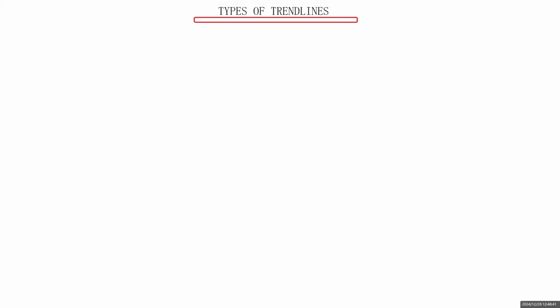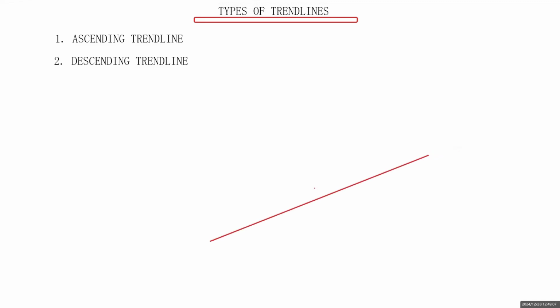Now, what are the types of trend lines? It's important to note that we have the ascending trend line and we have the descending trend line. Let's go ahead and write it out. We have the ascending trend line, and we have the descending trend line. An ascending trend line checkmates the strength of a bullish trend. So this is an ascending trend line right here. It checkmates the strength of what? Of a bullish trend.